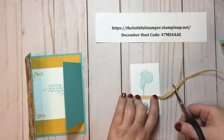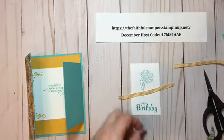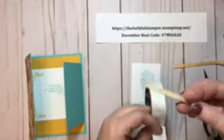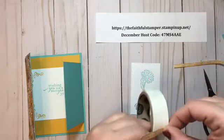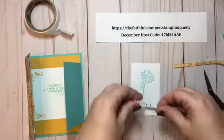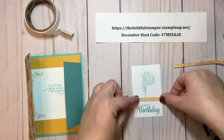I could tie the whole ribbon around and tie a bow that way, but I'm not the most skilled at that, so I like to kind of fake it a little bit. Since this is a narrow ribbon, I'm going to take a glue dot, put a glue dot right in the middle, just to help anchor the ribbon and keep it in place as I'm assembling the card. And I'm going to put that between my design and my sentiment.